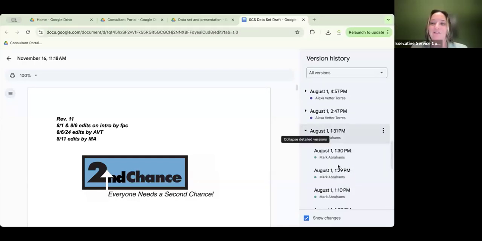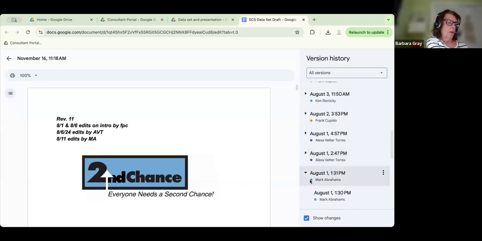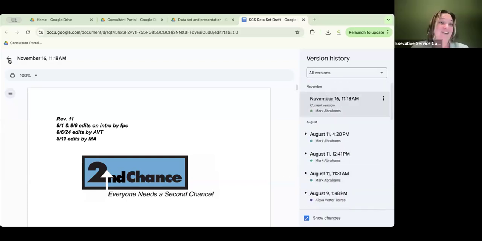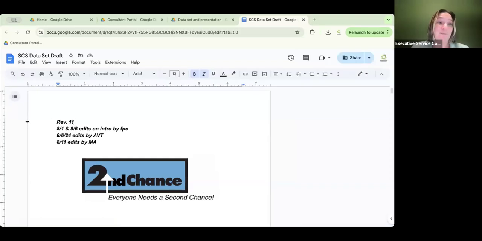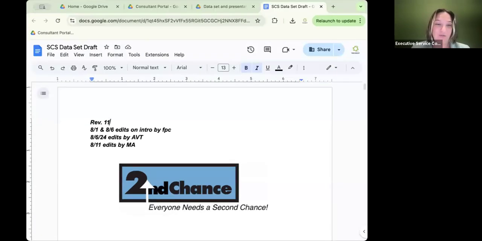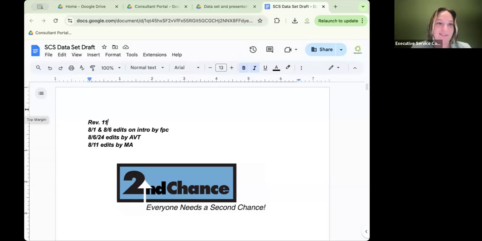It tattletales. I've got to get that. I never noticed that little clock thing. I know, the clock. It's been a lifesaver because we are teaching folks, and I'm learning too. I never really used Google Drive until I came on board with ESC. So it really saves your tuchus when something gets accidentally deleted or moved around and you can't figure out what the heck happened. Let me just go to the version history, because if worse comes to worse, I can get it back to what it was yesterday. Save my behind there. Did you have something, Bindu?